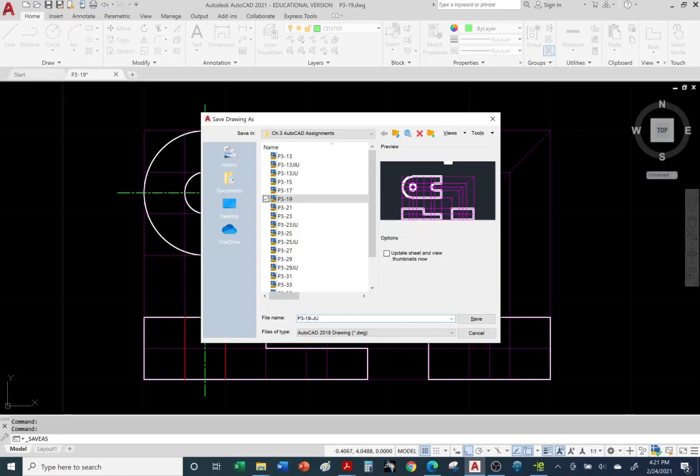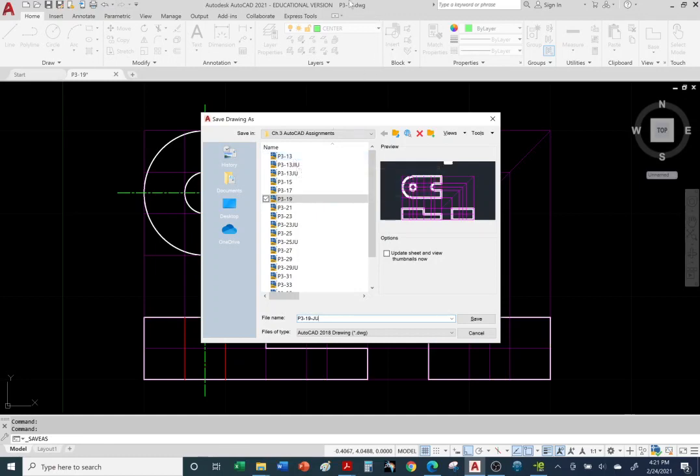If you want to use your full name, or your last name or first name initial, I'll leave it up to you. I'm going to save it as a brand new file so I don't override the original file that I emailed you. I don't want to mess with that. I just want to save it just in case I have to start over again from scratch. I can always go back to the original problem.